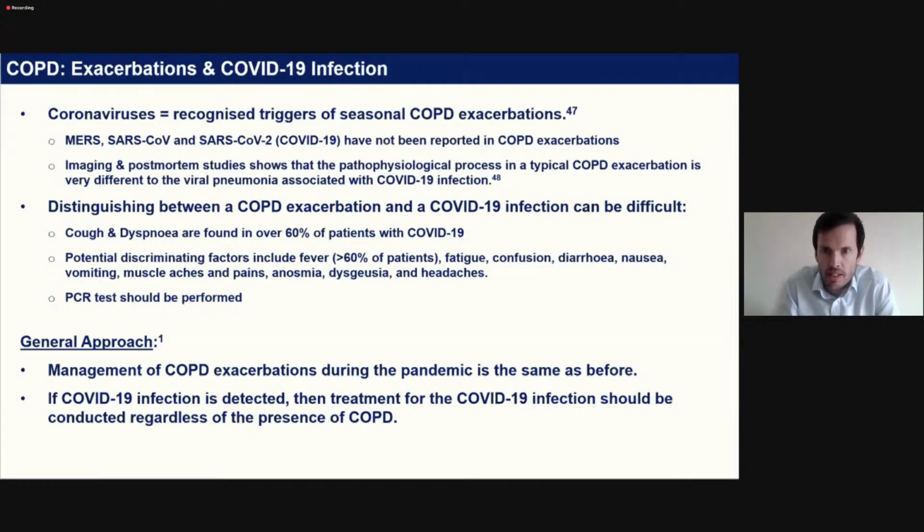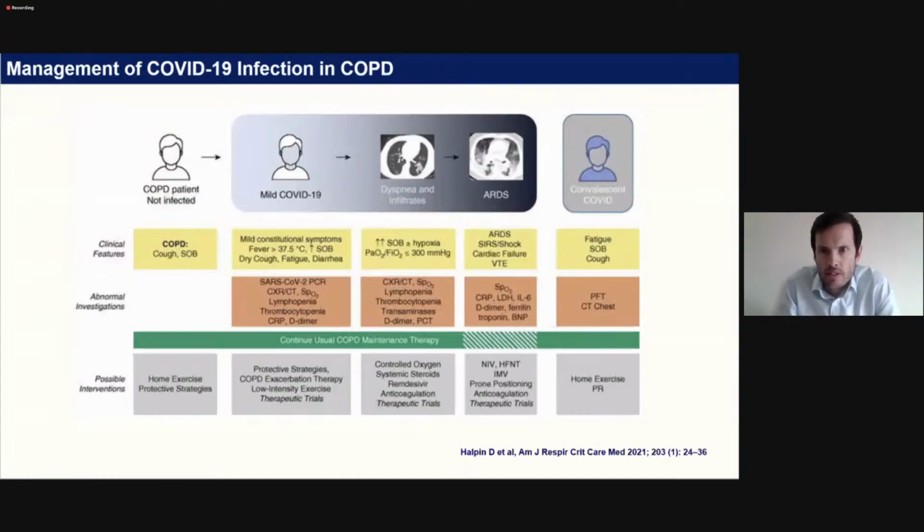The general approach to COPD and COVID-19 infection is as follows. Management of COPD exacerbations during the pandemic is essentially the same as before. If COVID-19 infection is detected, then treatment for the COVID-19 infection should be conducted regardless of the presence of COPD. This figure was taken from a recently published paper in the Blue Journal, and it illustrates the approach to the management of COPD exacerbations and COVID-19 infections in patients with COPD.